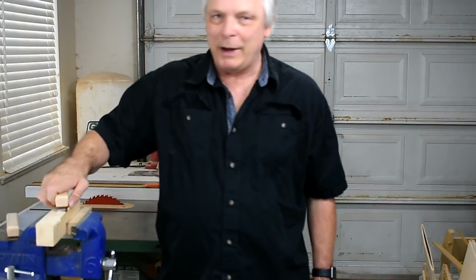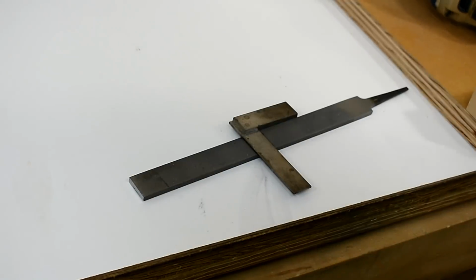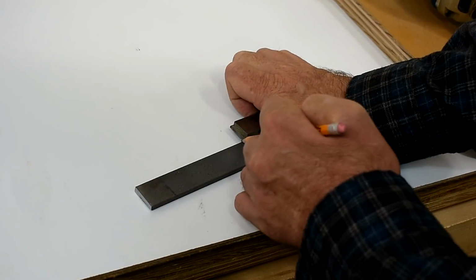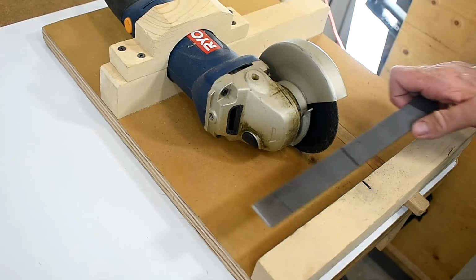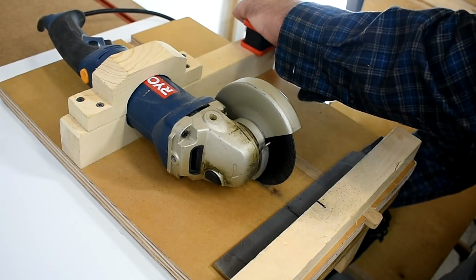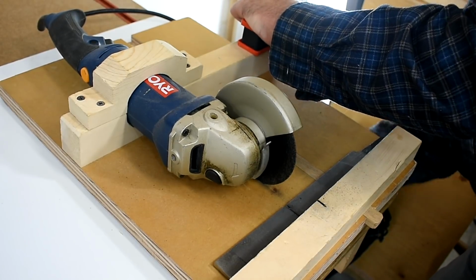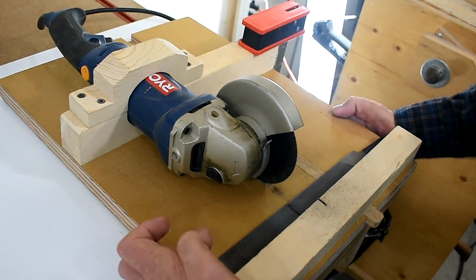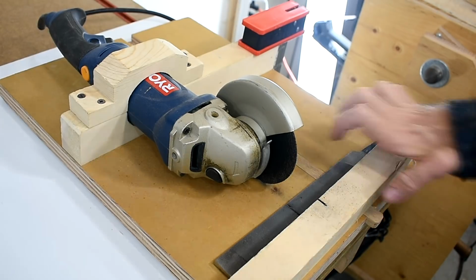So I'll show you how I made it. What I'm going to do is take a file and cut it in half. So to cut it, I'll just use my angle grinder. So just clamp it to my workbench with one clamp and it's solid.